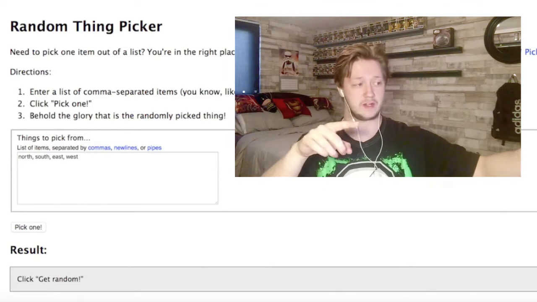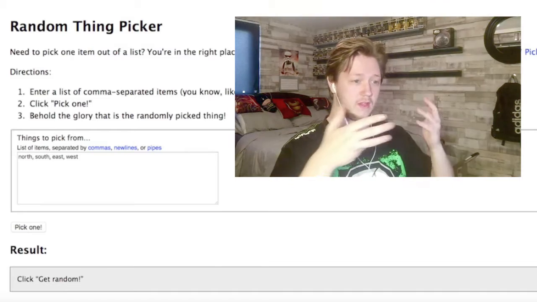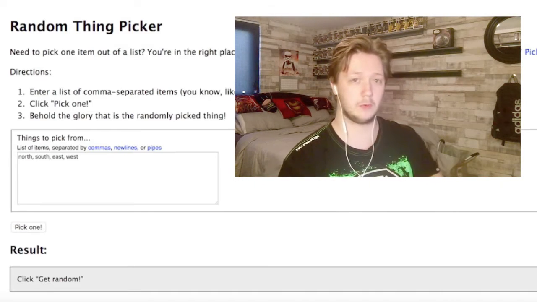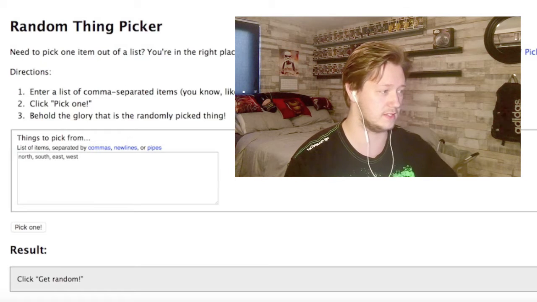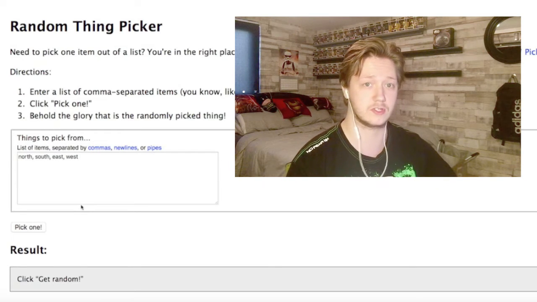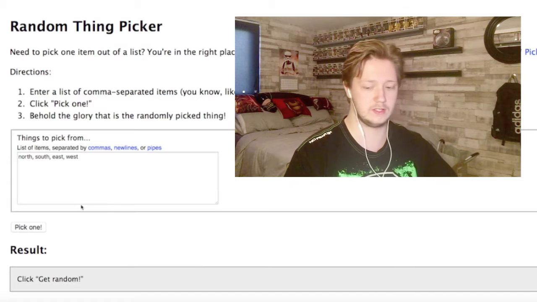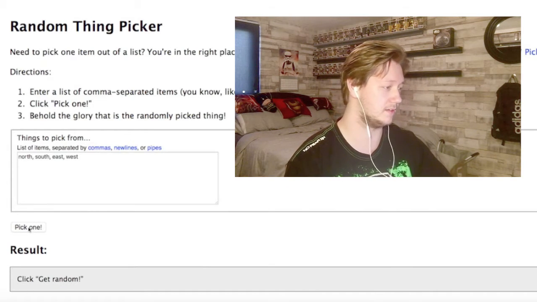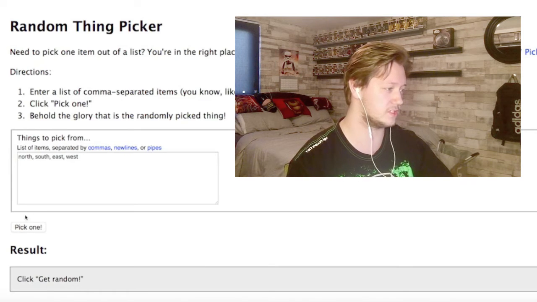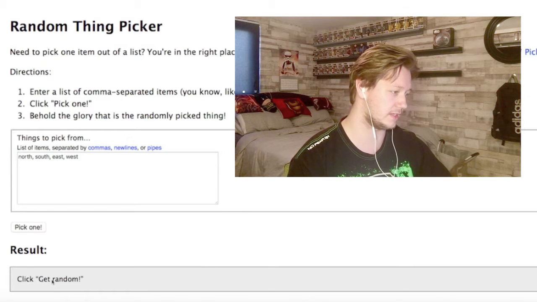But back to the random thing picker. Here's a basic quick rundown of what goes on this. As you can see, you list things separated, and it says north, south, east, west. That's just the little example it shows anytime you come on. It's got 4 options, and you get your answer down here.